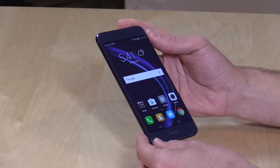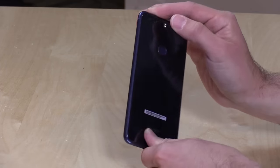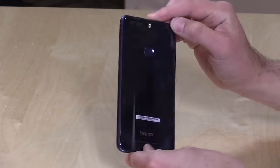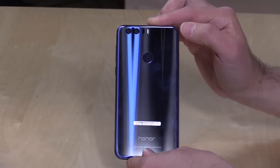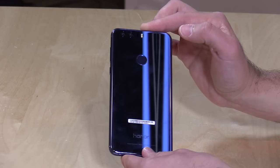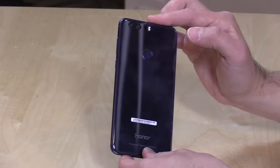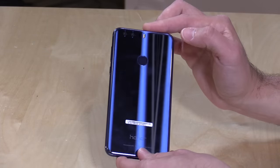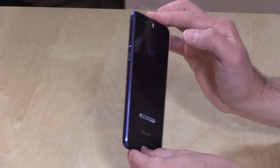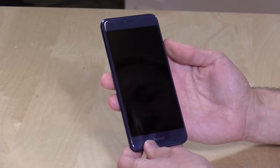Let's get into the hardware and then we'll take a closer look at its performance. This is an all-glass phone — metal on the side, glass on the back, and glass on the front. This is the blue one; there's a black and a white one available. In the U.S., the blue one is going to be exclusive to Best Buy for a few months. It looks really cool when the light reflects off of it, but it's definitely going to be prone to breakage if you drop it. So you'll probably cover up this beautiful backing with a case. It has like a 15-layer glass panel on the back — very attractive overall design.